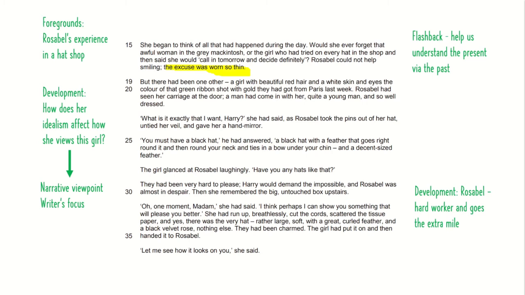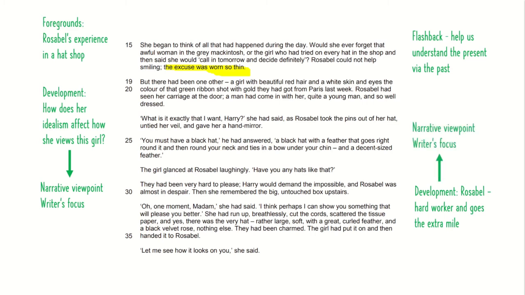If we think about the poverty we learned about earlier, there's a new dynamic coming out here. Yes, she's in customer service, but there is also a subservience here. So that means she's lower than, she's less than, she's inferior, and therefore has to serve this girl. This girl is all beauty and opulence and amazing, while Rosabelle is the one who has to run around trying to make her happy. So there's that kind of power imbalance there.